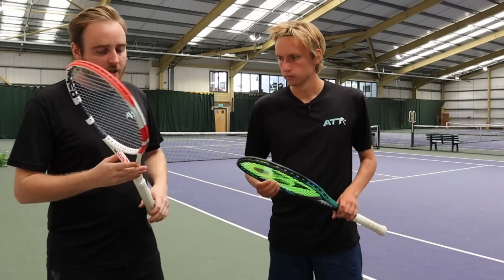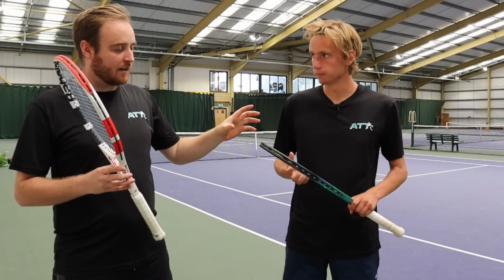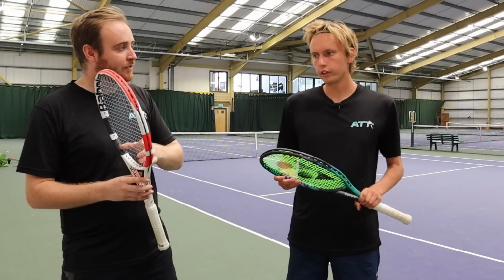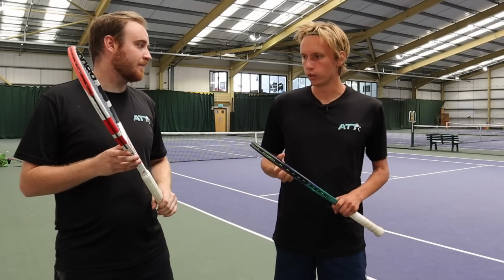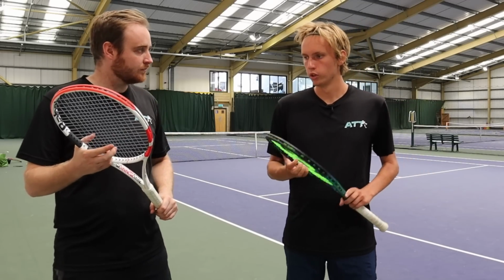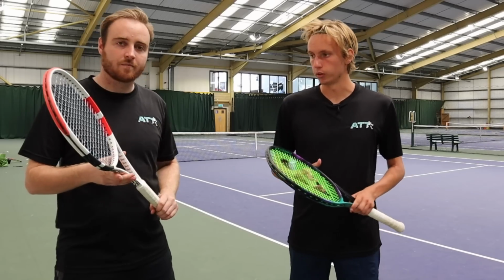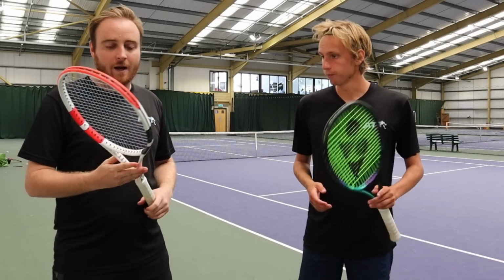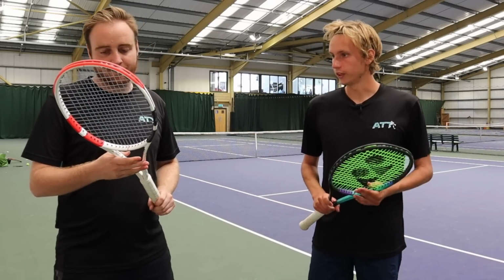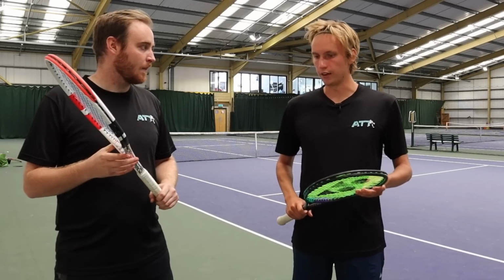Okay, so what do you think out of the two? I think this was right up there without giving anything away. Whereas this was kind of, did it scrape through a little bit more into the semis? Yeah, it scraped through. I'd probably say the head speed that we were talking about with the Blade. It was close between those two, but I think I just went with the sheer power of the racket. It's just a great racket. But I think you hit the nail on the head in the intro to this, that's a baseline racket, and it's not really how I play tennis. So I think it depends what you want.